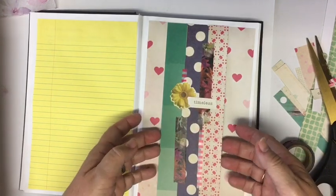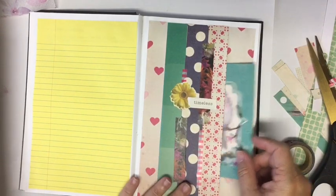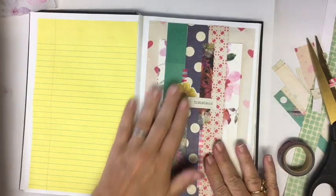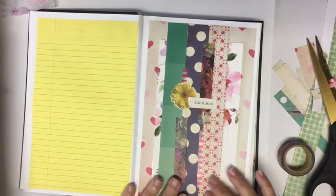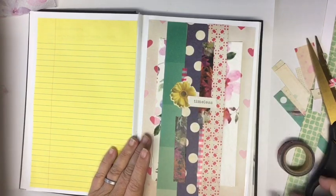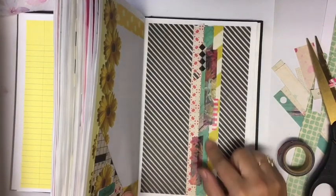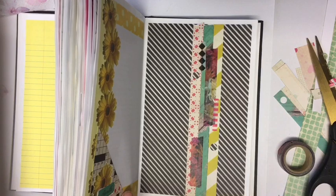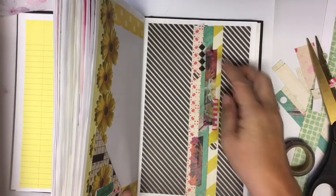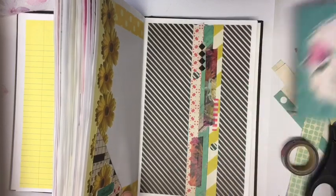And there you have your belly band, so we'll be able to put something behind it — possibly one of these bright ones. So that is how I build a belly band. This one is using the thick strips, and the one back here is using the little strips from the top of the page. The strips have been held together with the washi tape and glued on at the bottom and the sides, and then we'll be able to have it hold something.